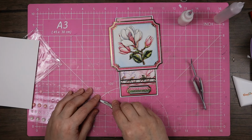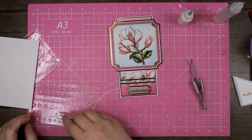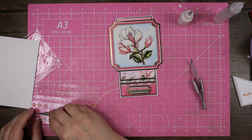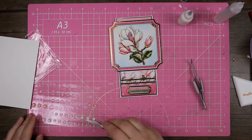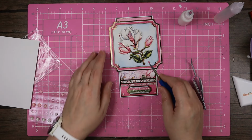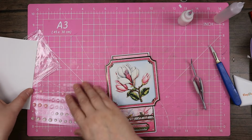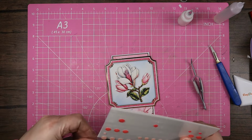And I'm just going to pop. Let's go lighter so that they show up against that pink. So these are like a really pale pink. And I might pop one of these just in the corner there. So I have 3. And that is all I'm going to do to that one.